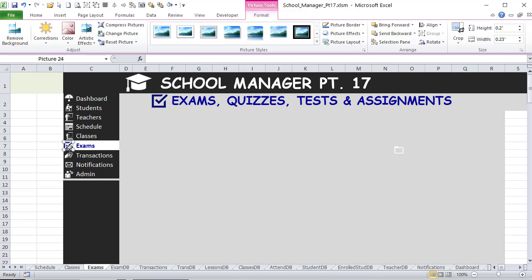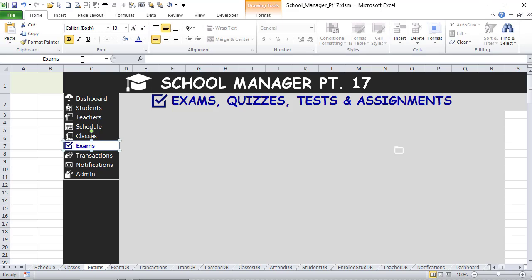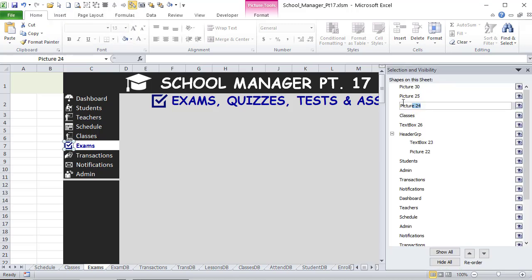All right, now we've got our menu set, but I want to make sure that we call this name exams, right? The name of that is very important because when I click on it, it's got to go to the sheet. If I try changing it here, it's going to go directly to the button already called that name. So if I look, it's going to go right to exams. So how do I edit this? Notice it didn't change. Well, I'm going to open up the selection pane and change it directly here, exams right here. Okay, now we've got two.